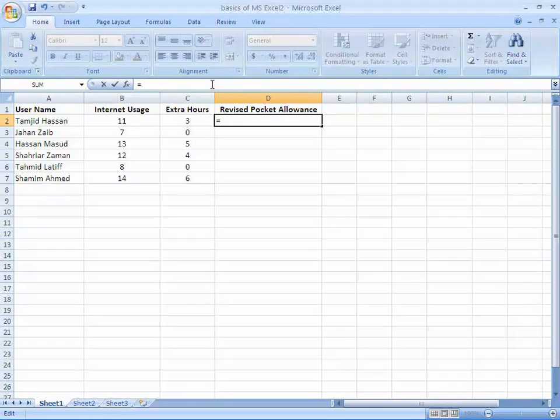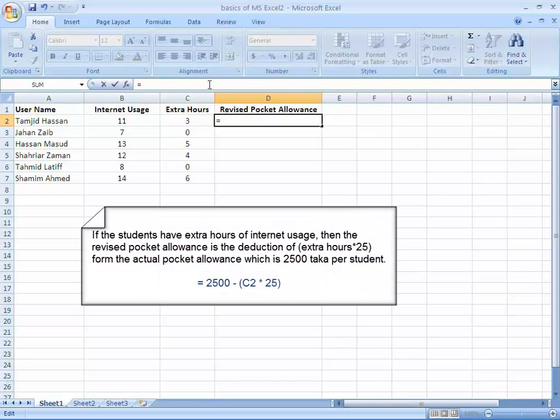The logic for deriving the formula to calculate the revised pocket allowance is: if the students have extra hours of internet usage, then the revised pocket allowance is the deduction of extra hours multiplied by 25 from the actual pocket allowance, which is 2500 taka per student.